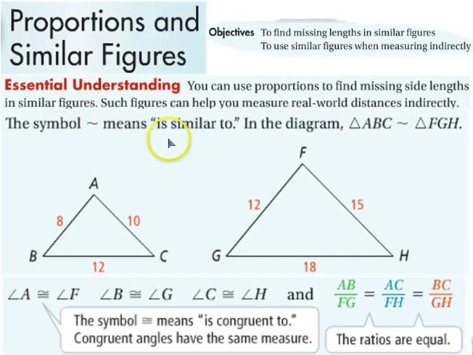We're going to use proportions to figure things out. This squiggly symbol means 'is similar to.' So we know that triangle ABC is similar to triangle FGH. Because of that simple statement, here's what we know.